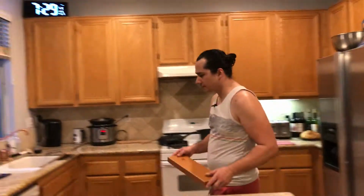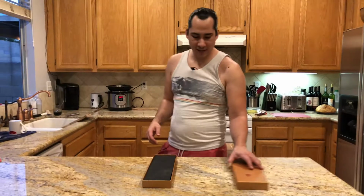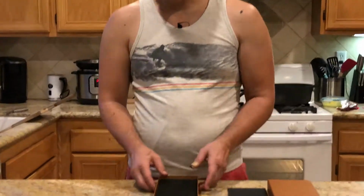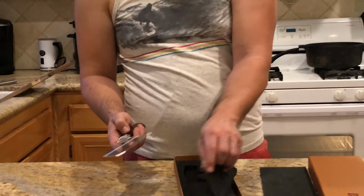Ooh, boy! Just got this in the mail. I'm very excited about this. It is from a brand called 2O Cutlery. Comes in this nice gold packaging. First thing I see is a nice wooden handle. Get in there. Ooh, it's got some heft to it. I'll take that right off of there.